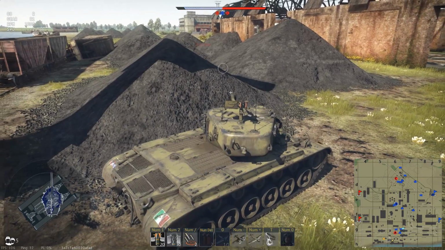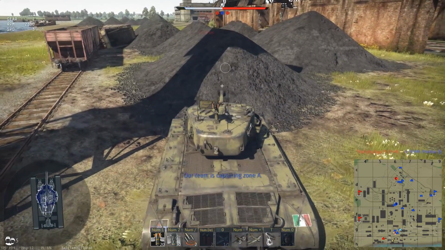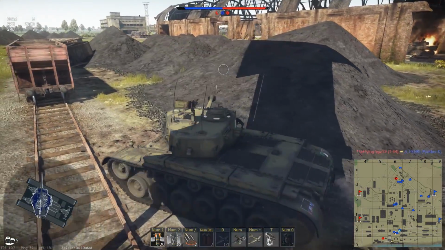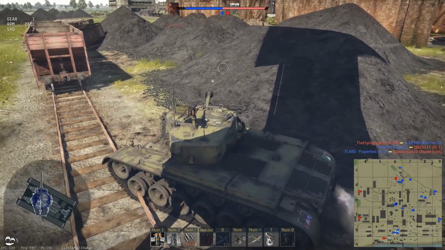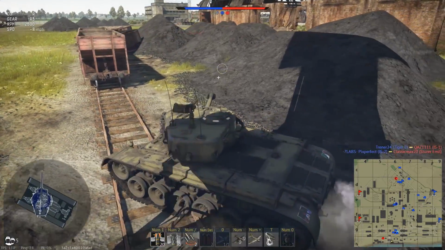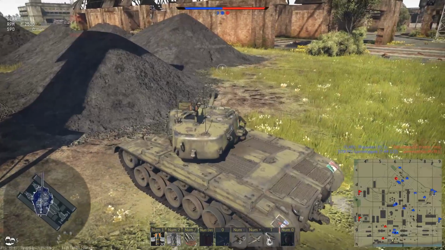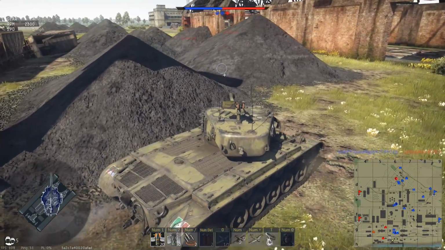Oh, what do we got over there? Somebody is staking me out. What is it? I can't read that. Ah, it's a V70. He's got pretty good frontal armor. And I could get through his lower plate, but I don't think I can get it.